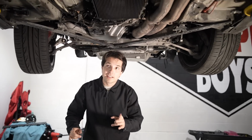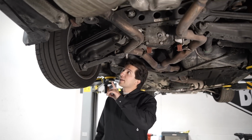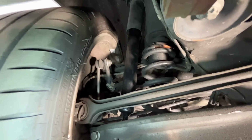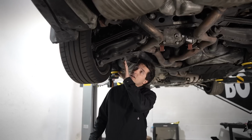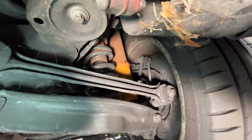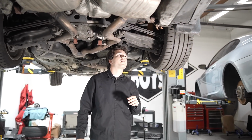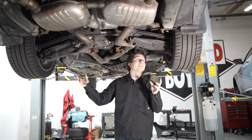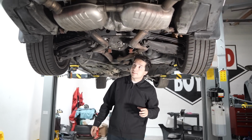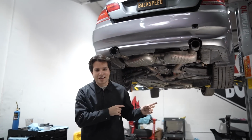And I almost forgot. You gotta take a look over here because we could see that we got mismatched suspension. You could see a shock right over here with an adjustable coil spring, and then right over here, an entirely different shock with an adjustable coil spring. So they're mixing and matching suspension components. That's never a great sign. Now this is just what's underneath the car. Let's take a look at the engine bay.